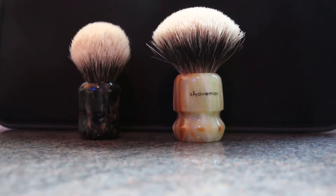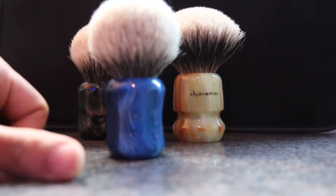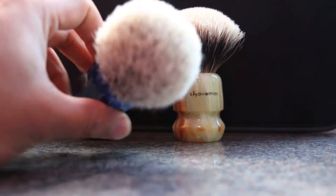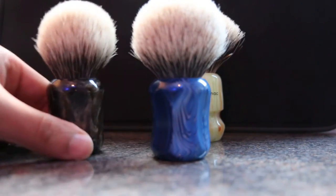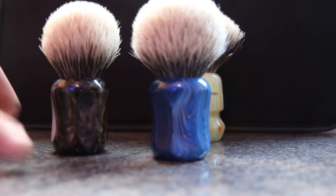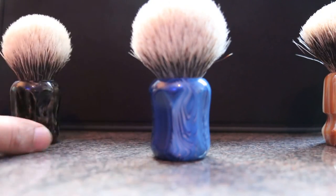Absolutely fabulous brush. In a similar fashion, we have the blue marble or the blue denim. I believe it's marble on the Shave Mac site. Again, bulb shape. This is a 24mm, slightly different to the 23, and you can see the slightly wider margin off the knot.